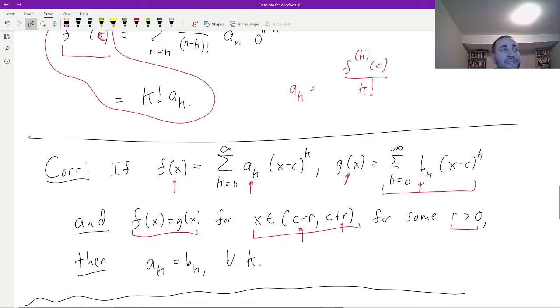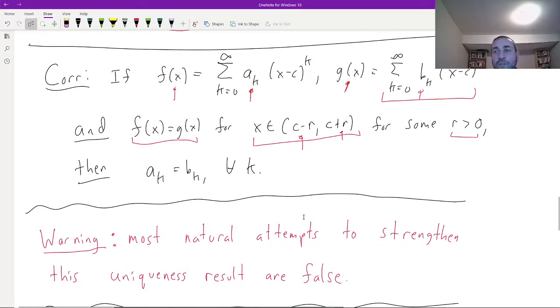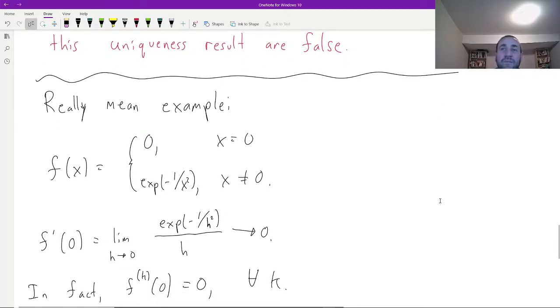It's very, very tempting to try to make stronger versions of this theorem. Certainly I've tried to do it myself, but I do have to warn you that most natural attempts to strengthen it, that is, most of the things that come to mind first, actually are false. I'm not going to go into a great deal of detail, but it's really helpful to have at least one example. So I'm going to give a short example without all of the calculations, just to give you some suggestion as to what can go wrong.